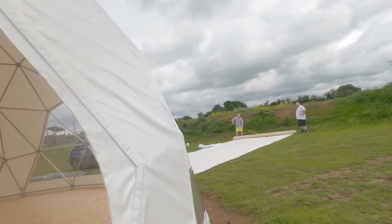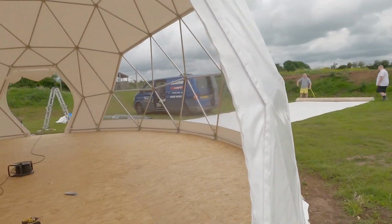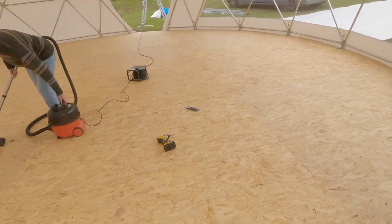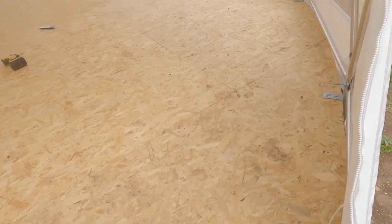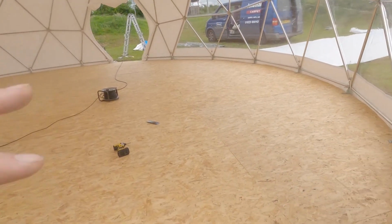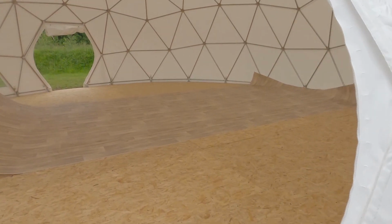Okay, so crazy chaos. The carpet fitters, I'm going to be filming you, is that all right? They have come to fit the new flooring in the dome, and we weren't prepared at all. My poor mother-in-law has just been roped into hoovering the whole dome so they can do that, and I need to quickly unscrew all of the anchor bolts so I can get flooring underneath it. So we're going to do that quickly now, and then hopefully they'll be able to lay the floor. It's trying to rain. I know, it's not good.